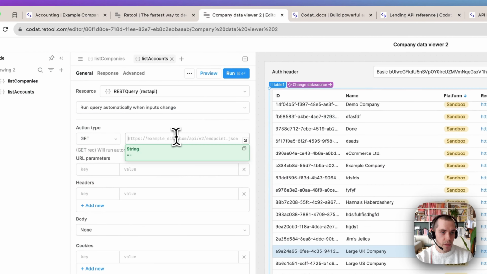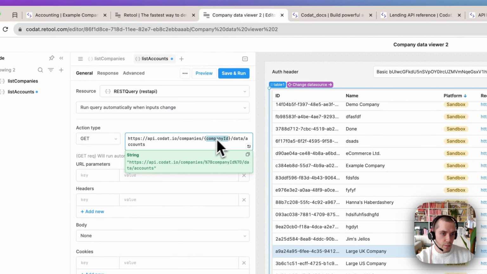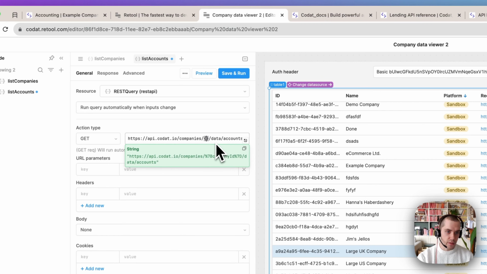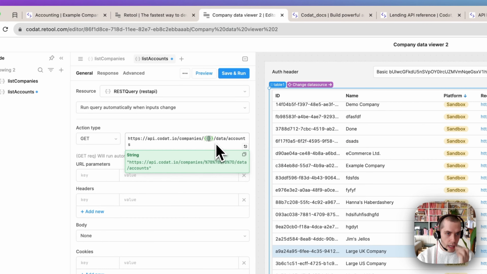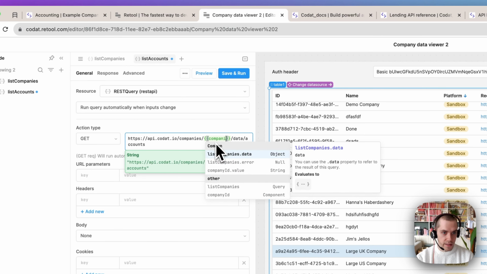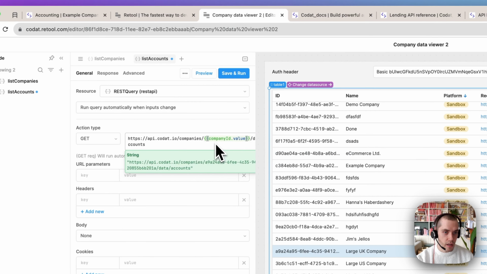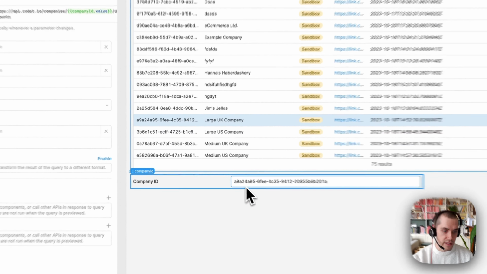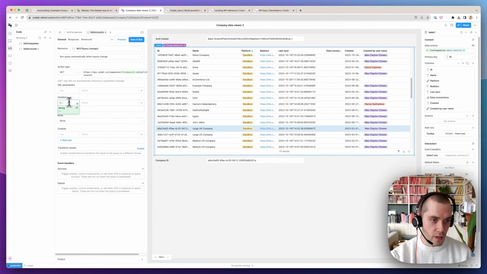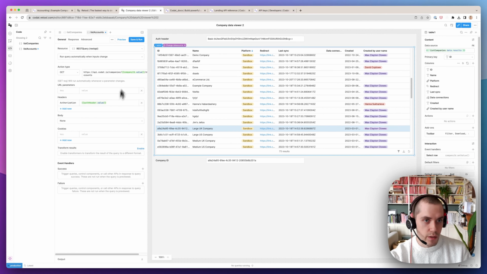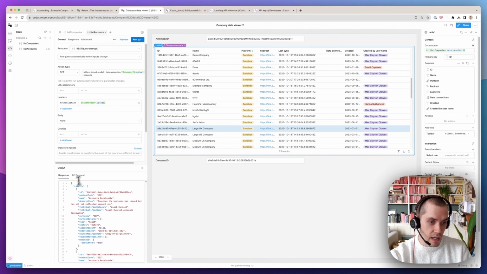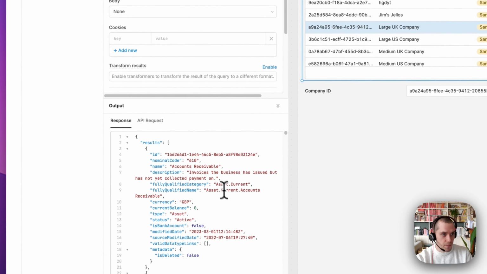And if I go back, paste that in. So in the docs, there was a placeholder for company ID. In this case, we need to replace that with company ID dot value, and that means we're accessing the value of this text box. And then we're going to put in authorization again, and we're going to access that auth header dot value as we did in the previous request. Now, if I save and run that, again, successful results.